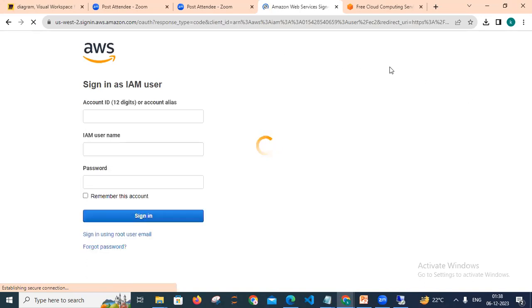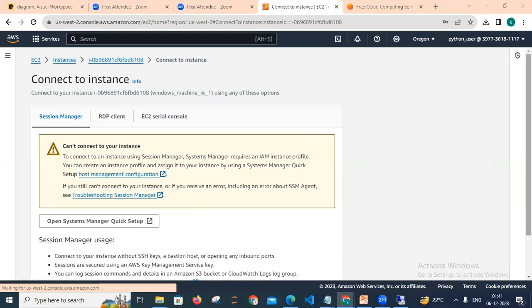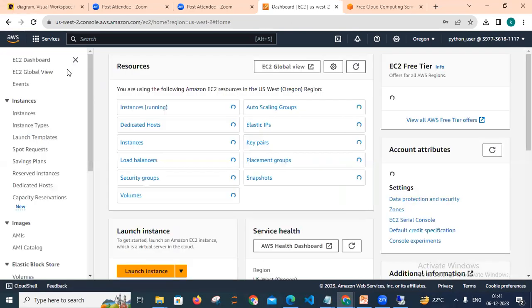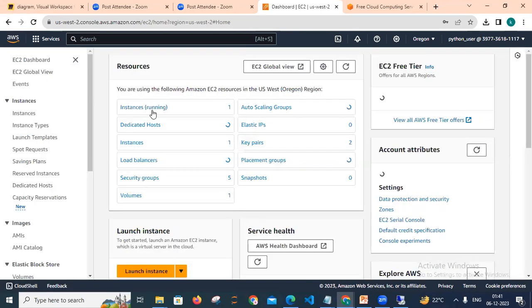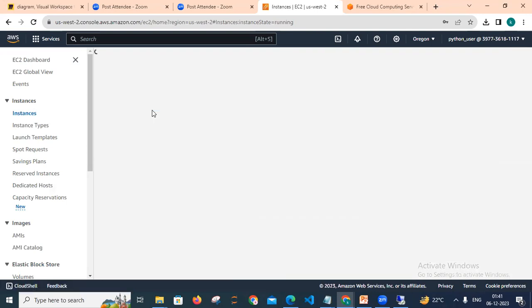Okay, it is just taking time. We already logged out, I think. Just a minute. I will come back once I log in. Okay, just 1 minute. Now we are inside my EC2 dashboard, right? Just click the EC2 dashboard and you can see the instance is running, just go there.